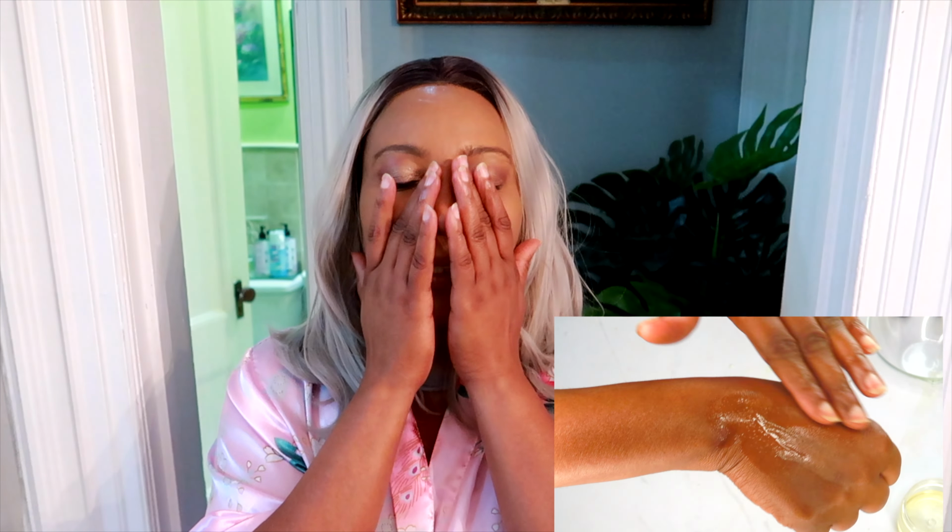Once you have that oil in your hands, you're going to warm it in your hands like I'm showing here, and then you are going to press it on the skin. Make sure you are pressing it on clean skin, and don't forget to take it down on the neck, on the décolleté. Press that oil into the skin, and then when you apply it, go back with your hands, or if you have a facial massaging tool, just massage it on the skin. However, if you're short on time, just use your hands and massage your face, and guess what, guys, you're on your way to beautiful looking skin, good for wrinkles and fine lines, and helps to keep your skin hydrated, soft, and supple without the greasy feel.